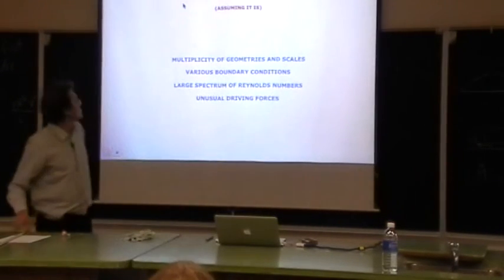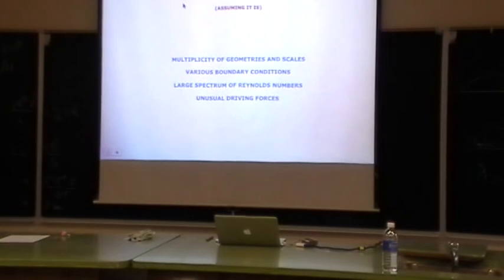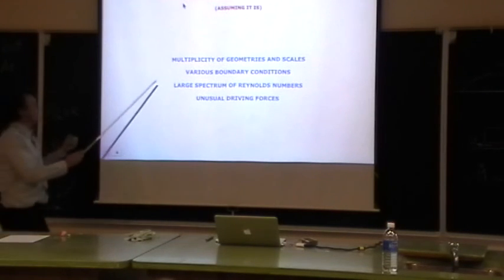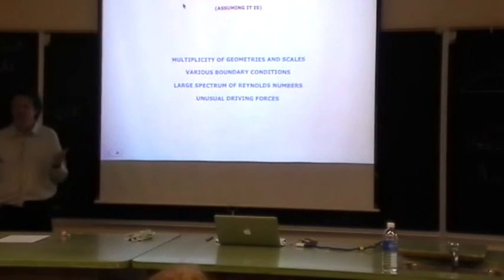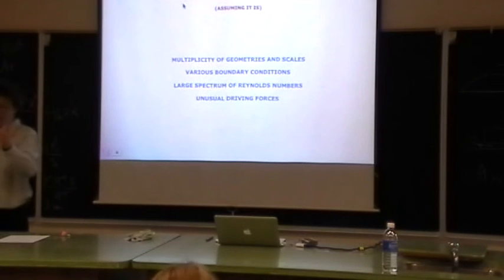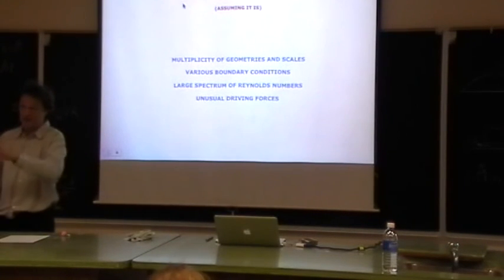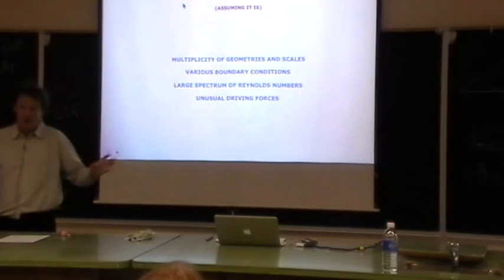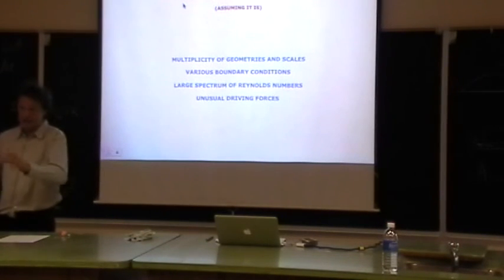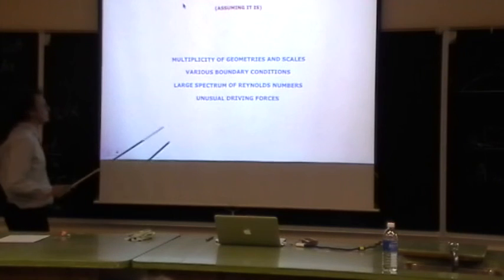Why is interfacial hydrodynamics interesting? So I think it was worth asking the question. The first thing I would say is we have a multiplicity of geometries and of scales, and the interplay between scales, a little bit like in turbulence, is something which makes the question very interesting. In all these examples, you have macroscale and microscales which were playing together.